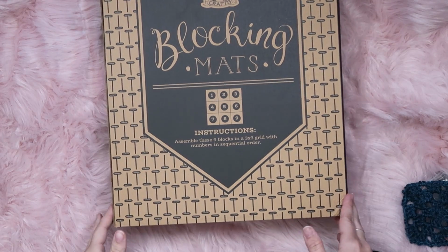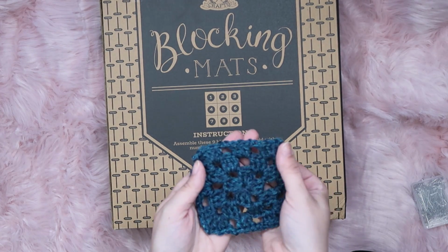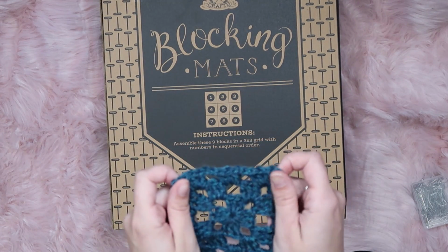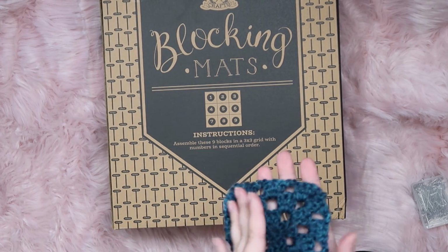Alright, so I'm going to show you guys, like I said, how to block things. So what we're going to do today, I've already got this wet. It's just a little granny square that I made in a previous video. So with this, we got it damp.